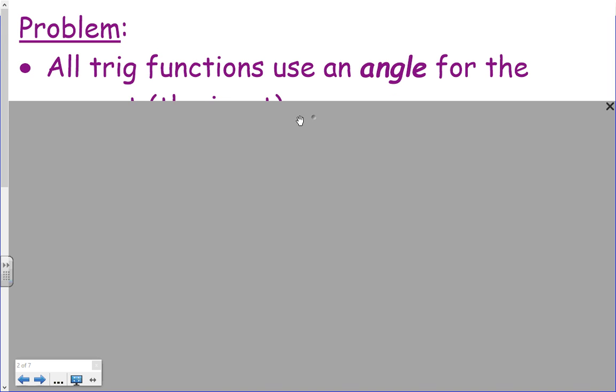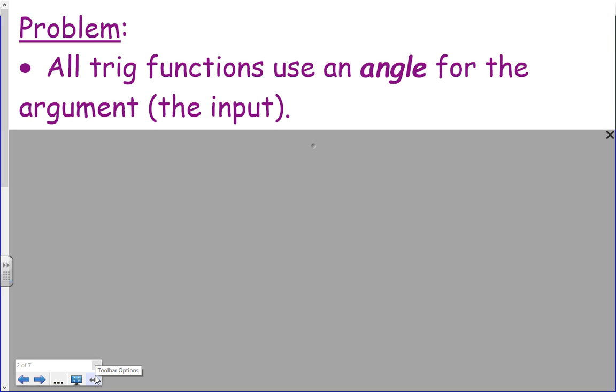Let's start out with a bit of a problem that we're kind of running up against right now. And here's the problem. All the trig functions that we've worked with so far are trig functions that are defined in terms of some angle. It doesn't matter whether you're talking about an angle that's in a right triangle or an angle that's been put in standard position in the coordinate plane. They're all dealing with the sine, cosine, tangent, or whatever trig function it is of some angle. The argument that you're providing, the input that you're providing, is some angle.